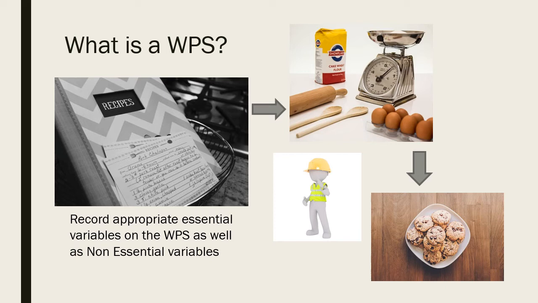It's instructions. It's a recipe that tells the guy cooking everything, making the cookies, how many eggs, how much flour, how much chocolate chips, whatever. It tells him, hey, I'm going to weld this kind of carbon steel to this kind of stainless steel. I'm going to use this filler material, this shielding gas, this backing gas, this much preheat, or this is going to be my heat input. You're telling that welder everything that needs to go into that document to deposit sound weld metal into that joint. So basically a WPS is just a recipe.